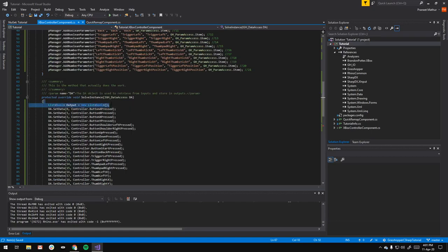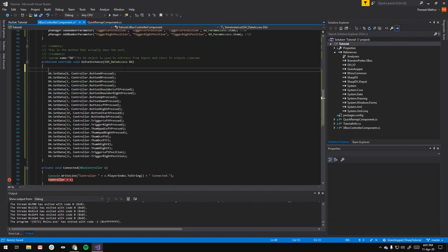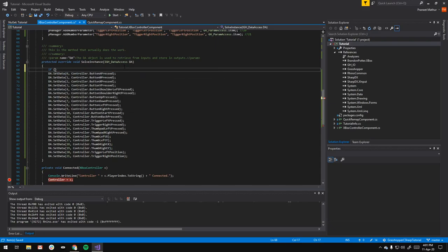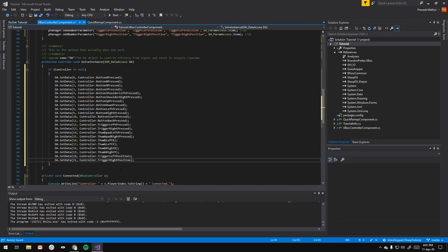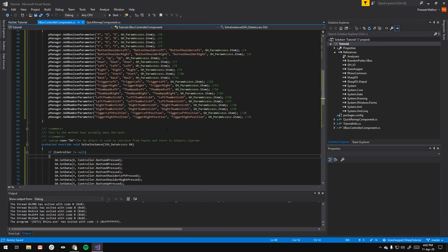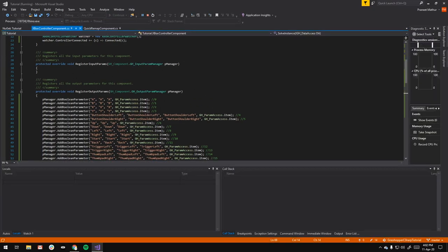And this is not required. In fact, just to make sure that no errors occur, let's say if not controls. You could just say if control is not equal to null, you could then do all this. Otherwise, do nothing. So that will just avoid an error unnecessarily occurring. And let's see what we have.